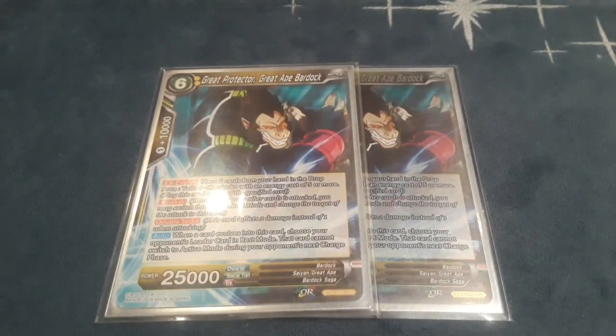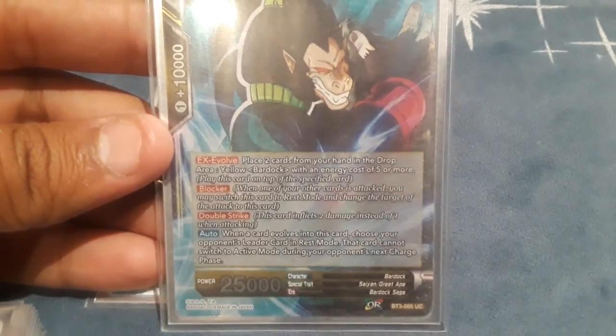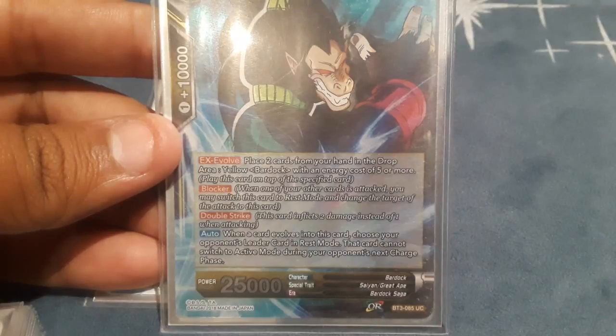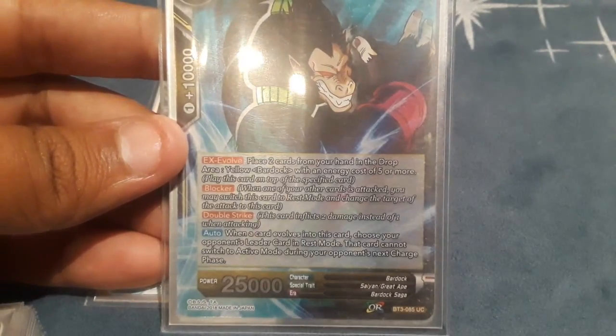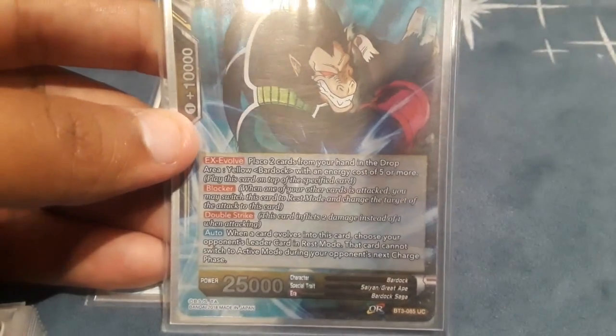Next we have Great Protector Great Ape Bardock. So that is a horrible glare. I'll see if I can make this focus in. So it has EX Evolve. You place 2 cards from your hand into the drop area and place it on top of a yellow Bardock and play it. Has blocker 25k and it's a double striker, which is super nice.